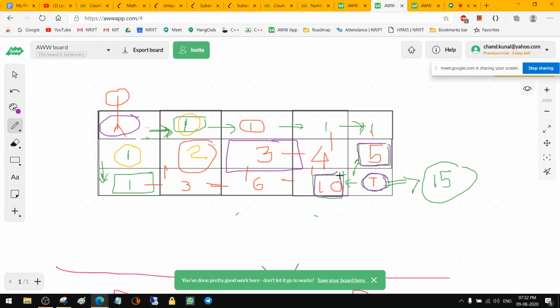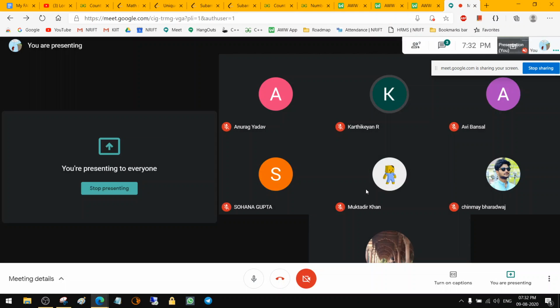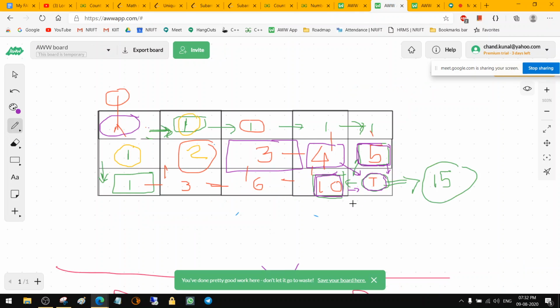Up till now we considered this 10 and this 5, because from these blocks only the robot could have reached the target T. If you introduce a diagonal factor, this is also a position we need to consider. So we need to add 10 plus 5 plus 4 as well.